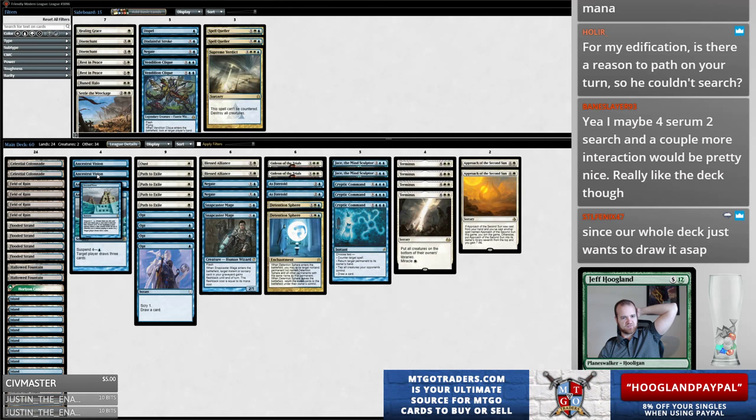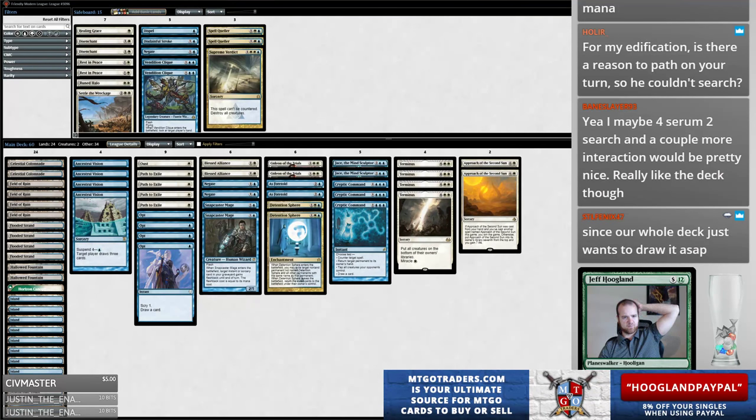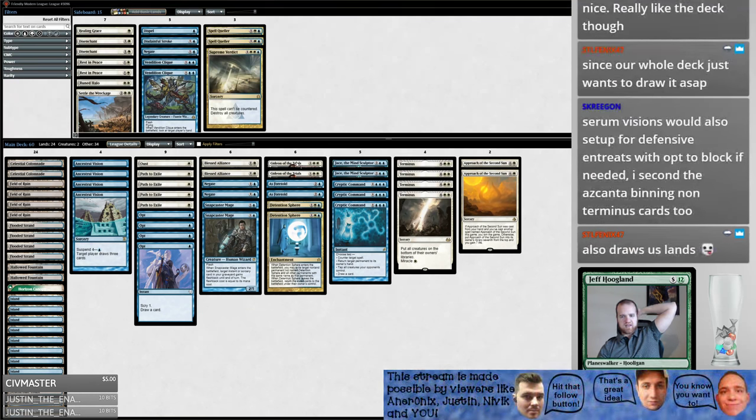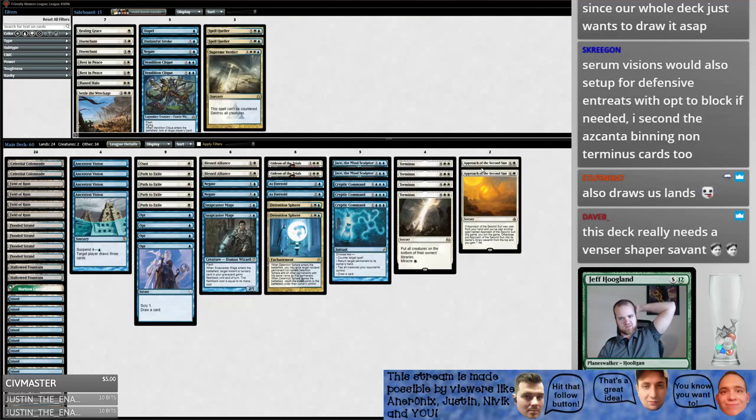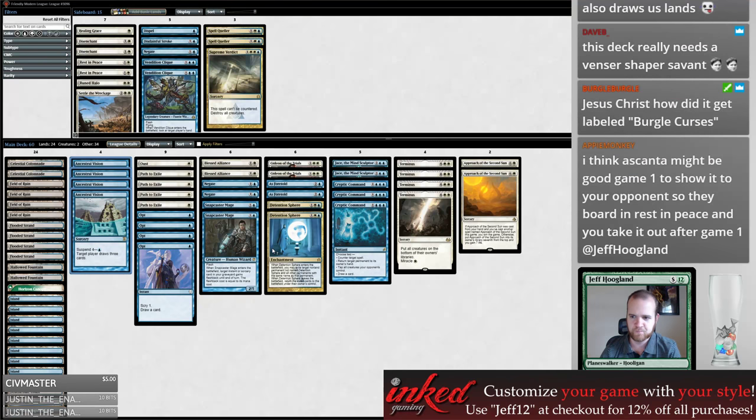I think the Ancestral Visions were too clunky. The As Foretold was bad. I like getting into the Trial still. I think I might be willing to try and approach the Second Sun in the main deck again, but I think this plan was bad. They should have probably just been Serum Visions or Search for Azcanta or some mix of those, more cards that impact the board.